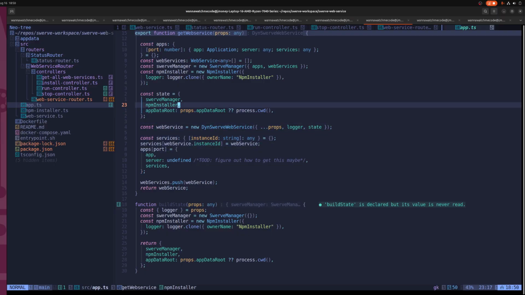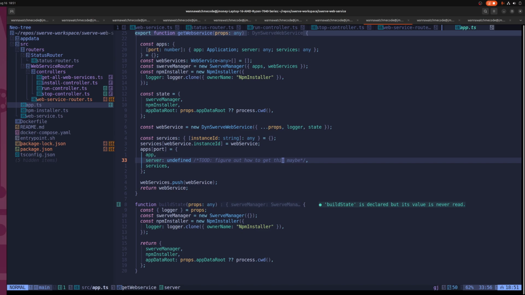Yeah, okay, so let's see. State process CWD, app data root, instance ID, web service, apps, port, app server, undefined services. Yeah, I don't know much about context, but I'm not very good at React.